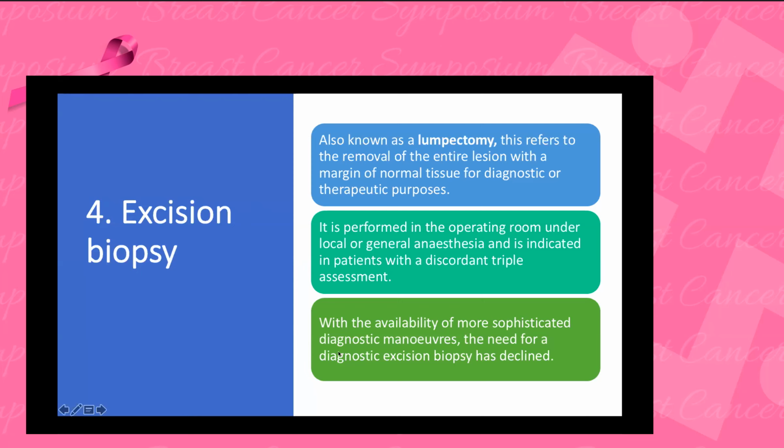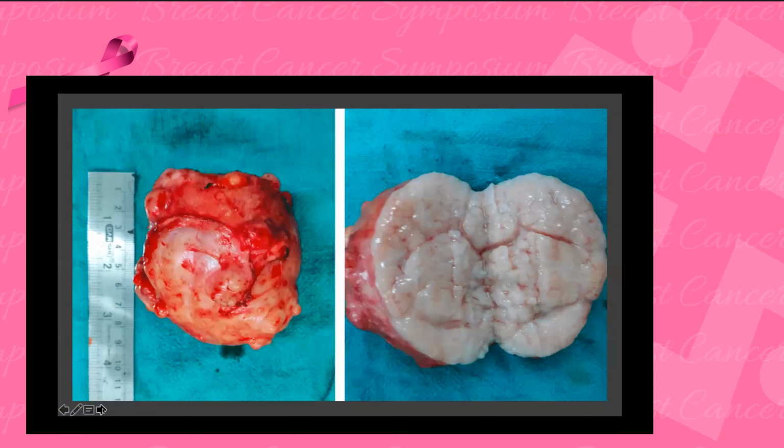I think the surgeons will speak more about this and talk about the indications for lumpectomies. I think with the availability of more sophisticated diagnostic maneuvers, like utilization of both biopsy techniques with ultrasound, we don't see a lot of lumpectomies. We actually see, I'll talk about breast conserving therapy. I think we've seen a rise in those, especially in the private sector. And this is how the lump will look like. And on cut surface, this is homogeneous, solid, probably a fibroadenoma.